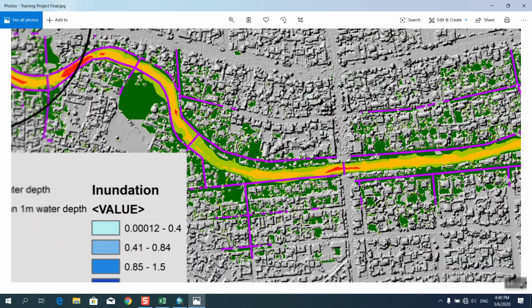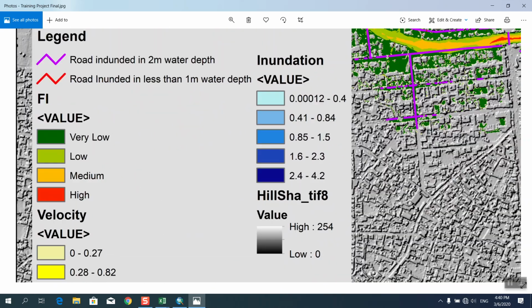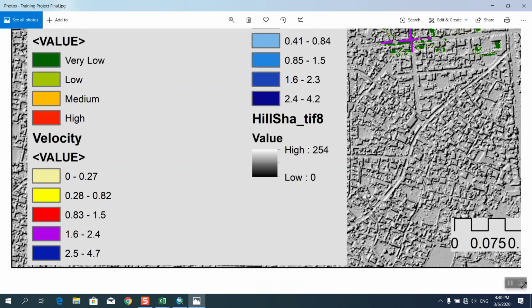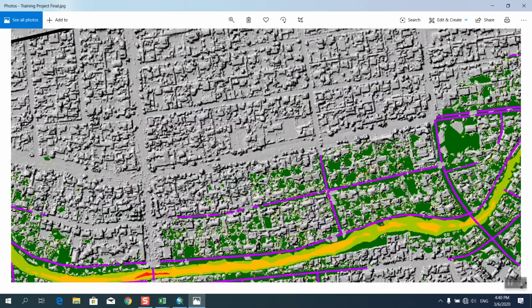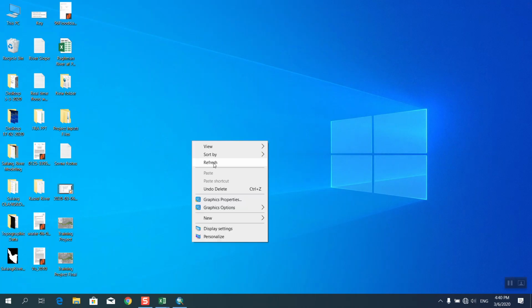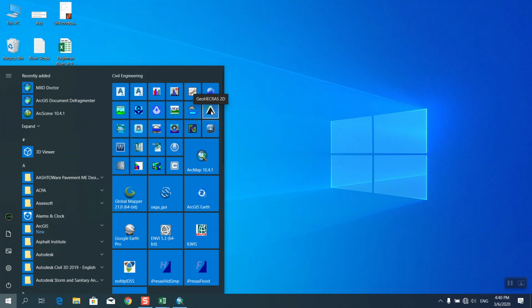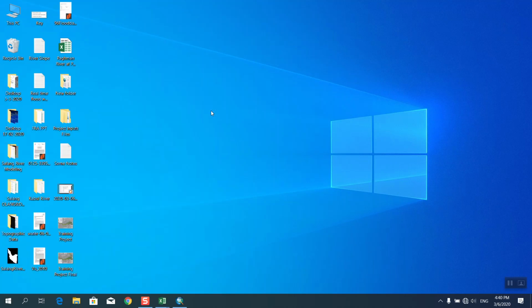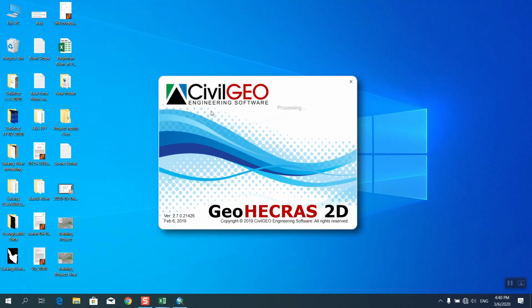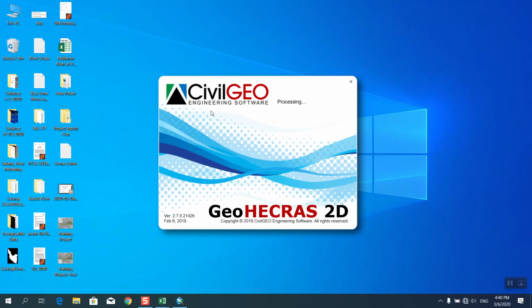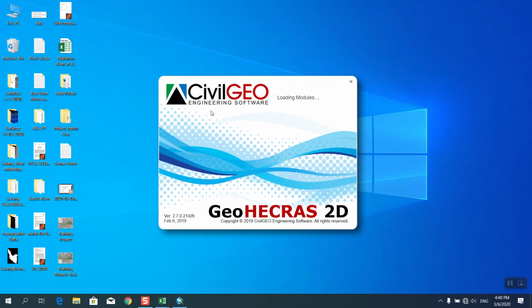Very high resolution. This is the LiDAR data we have used. And the Manning roughness and all the necessary works we have defined at first using the HEC-RAS model. This is the risk zones. Finish, and I will show in the other software this procedures if you want, but it's purchased. It's very expensive software. I have purchased it from the United States of America. It's because it's good. It's viewed in 3D.